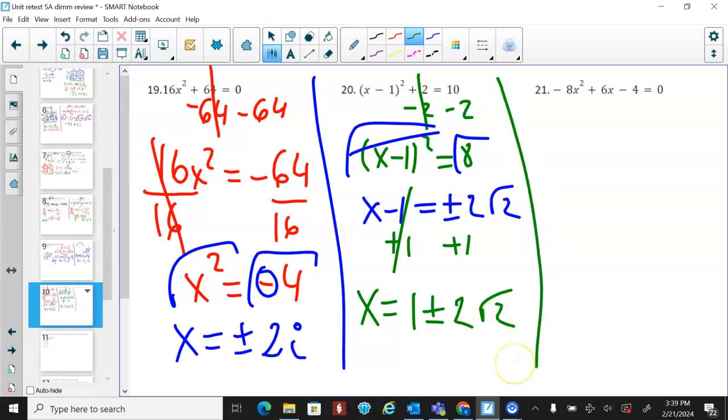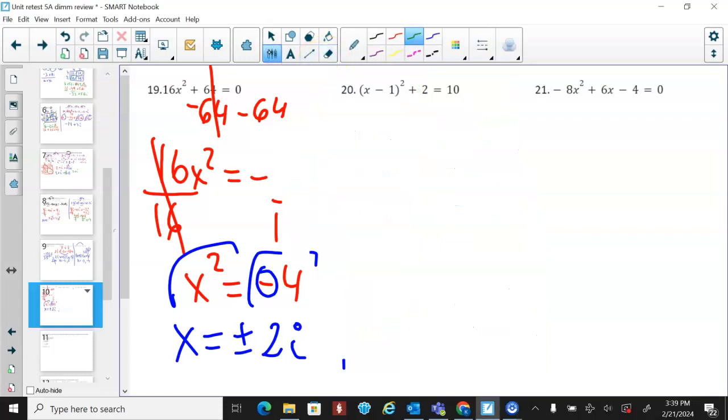And then the last one right here. Well, 8 times 4 has to add to 6. I know for a fact I cannot find factors for this one. So I'm going to have to use the quadratic equation. Now, I want you to pause the video if you need to write down what I just wrote because I'm going to erase it. All right, so I'm going to use the quadratic formula.